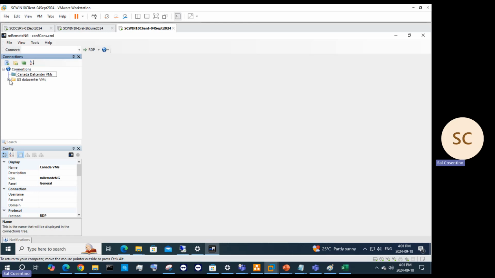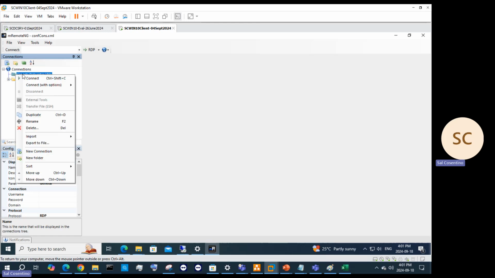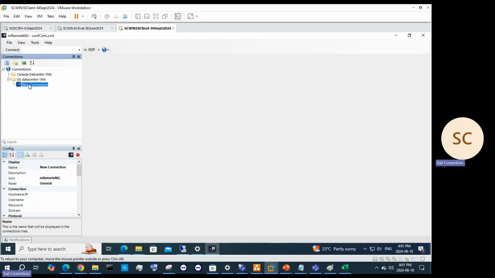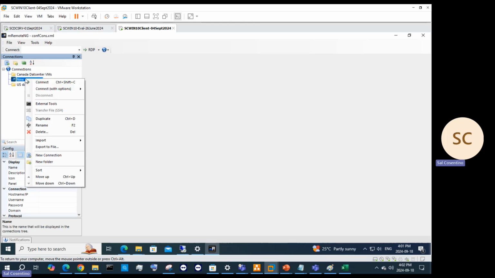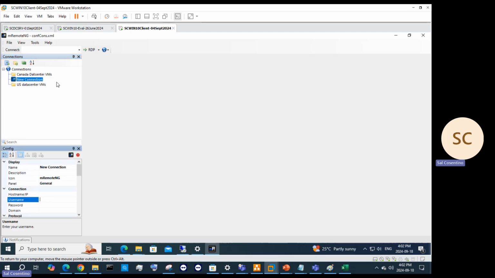Within our Canadian Data Center connection here, I don't have a new connection here. Okay, so let's move this new connection to Canada because of our data residency. So we will connect with options and we will create the new connection and call it SC Win 11 client, right?